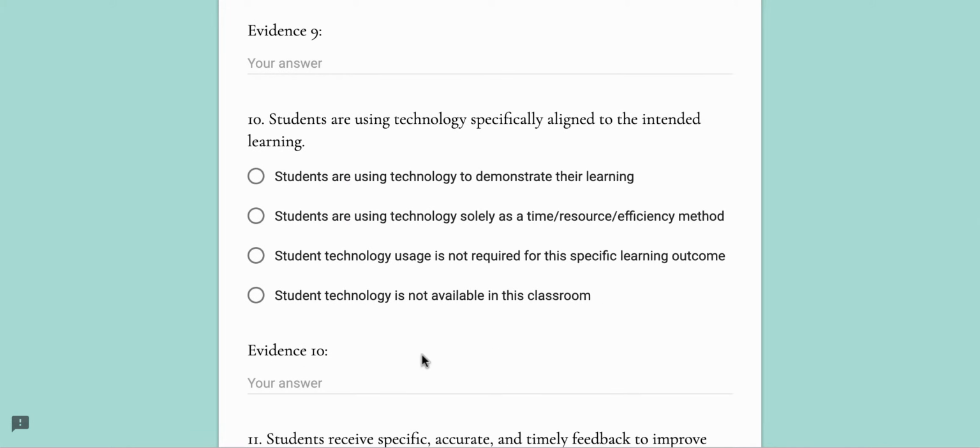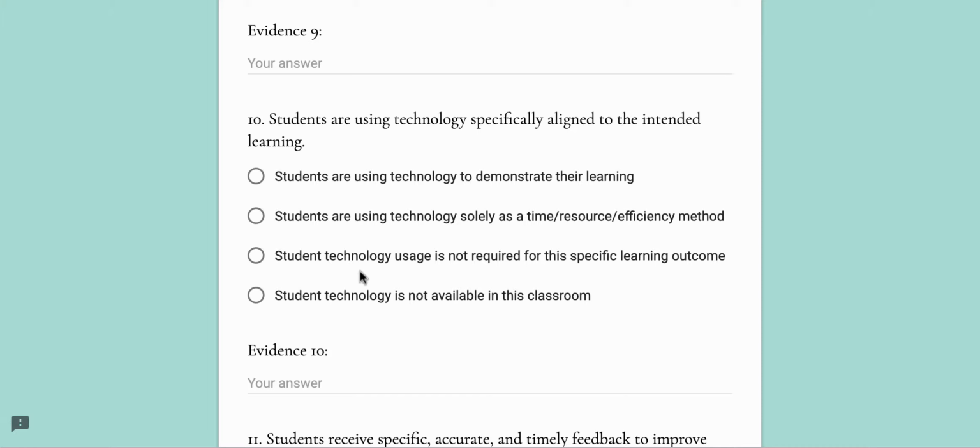The next one is the use of technology, and generally, technology not available in the room is rarely an option at Douglas. It's going to be one of these three here. Either students are using technology to create something and thus demonstrating their learning, they're writing something, they're creating a model, they're doing a portfolio piece or a project or something, or they're just using it as a resource. So they're looking at your Canvas materials in order to complete something.